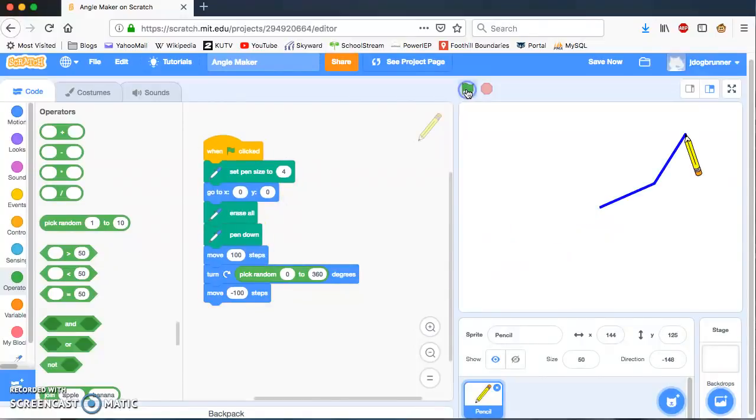which is pretty good. But it's kind of out of control because we want our little brother or sister to be able to control how they're practicing. Let's add some buttons in next. We're going to add 3 buttons. One that does an acute angle, one that does an obtuse angle, one that does a right angle. Okay, those are the 3 kinds of angles we're going to talk about with this program.